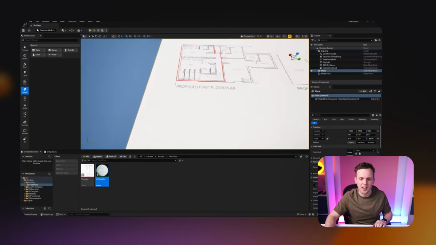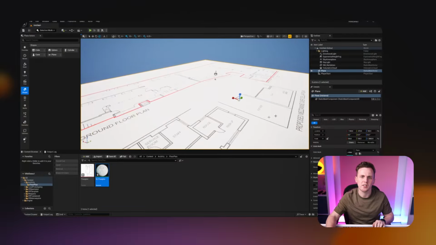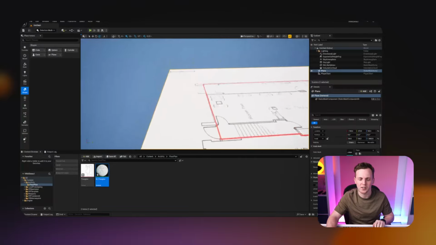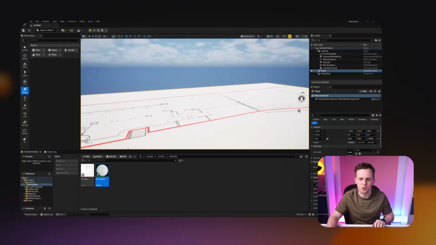In this case, I know that this floor plan is 100 to 1. So the floor plan is 1/100th of the actual size. So you can do the measurements and line all of that up. But for now, I'm just going to estimate this by just setting it to 100 by 100, which is going to give me my floor plan, and it looks great.